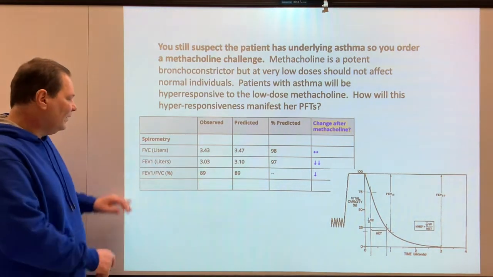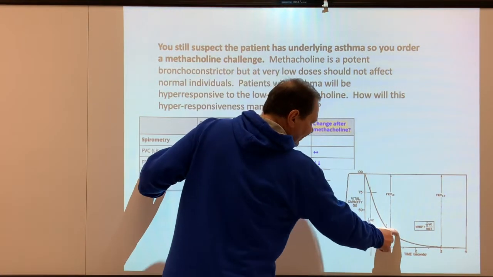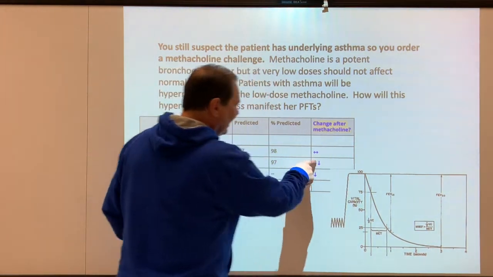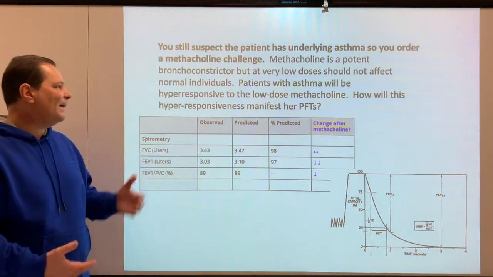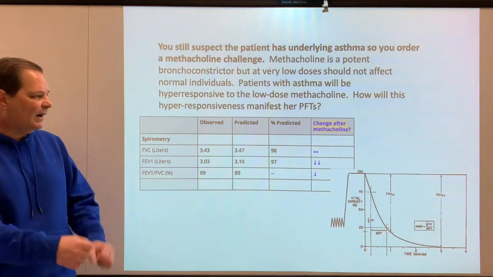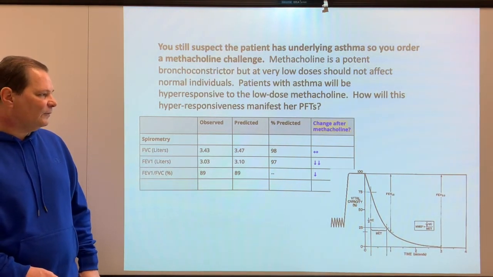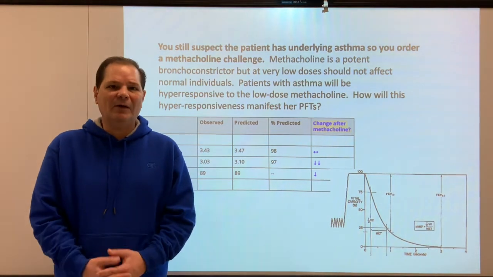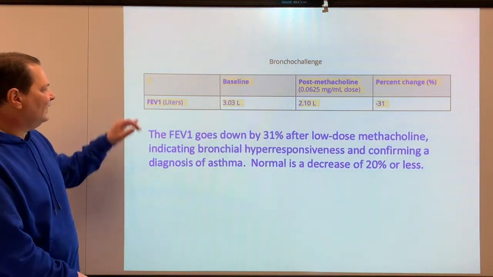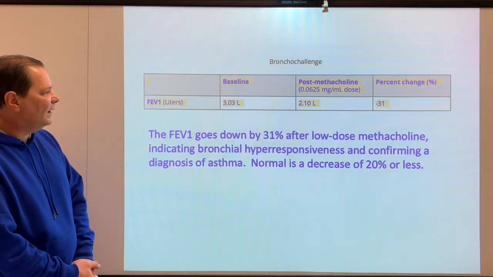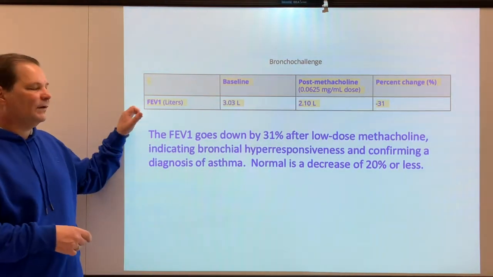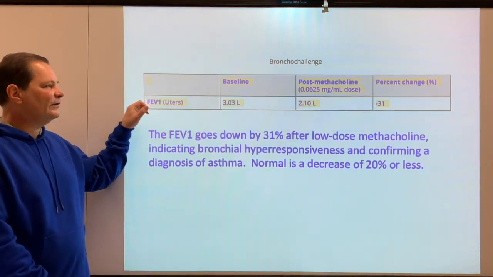And remember, the FEV1 is the amount of air that you blow off when you force expiration in 1 second, and that will be reduced in an asthmatic under these conditions because the asthmatic will have constricted the bronchioles and bronchi, and your resistance to flow will have increased, and you won't be able to force as much air out in 1 second. And there it is. The FEV1 drops with a low dose methacholine, and that's what you're looking for here. You're looking for a drop in this with methacholine.